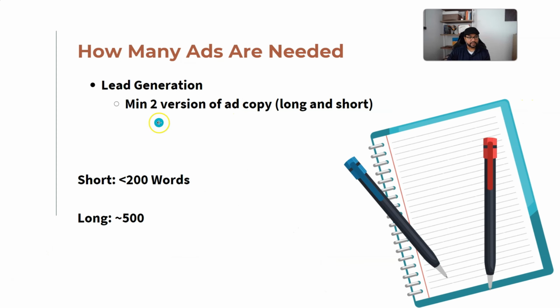For ad copy itself, this is where you need at least 2 versions. I recommend a long and a short, depending on your niche, your offer, what you want to communicate. Short works great with videos. Long works awesome with image posts. You don't have to do that combination. It's just that you still want to test everything as well. The other piece is word count. So 200 words or less for short, or 500 words for long. The biggest thing here is not so much hitting a word count. It's can you communicate the message articulately?